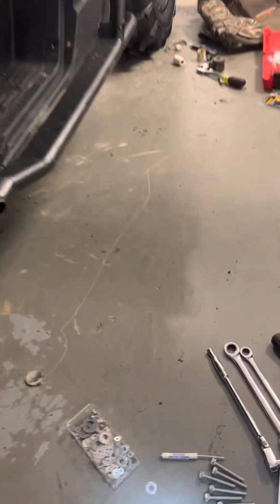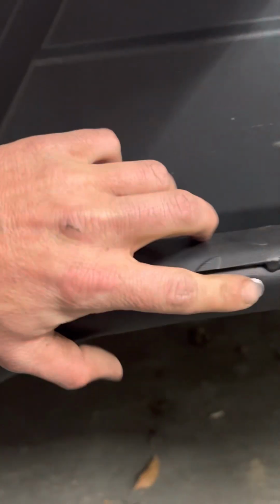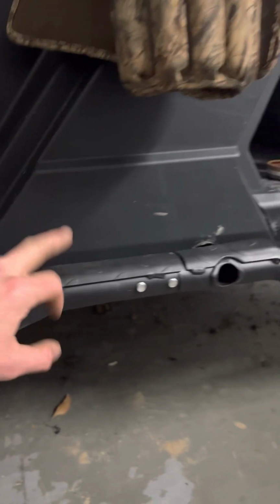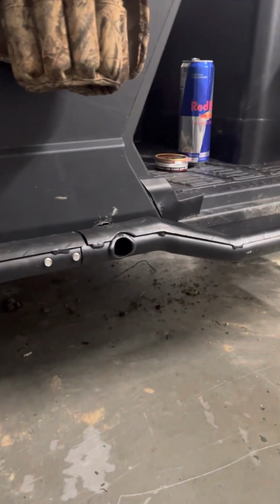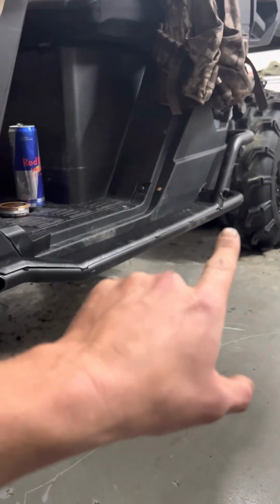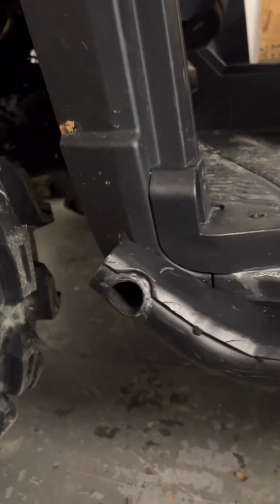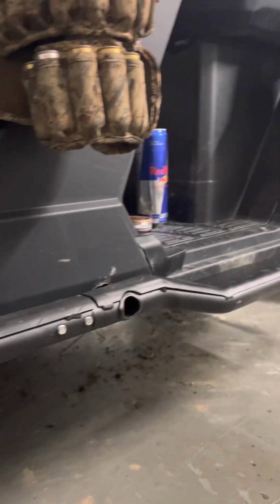It's pretty self-explanatory. A couple tools that I used. I had a 17 millimeter for these 2 bolts right here. I don't know if you really can see, but the first thing you do is attach the back portion and the front portion. Attach those together, and then you set them up. It tells you to start with the front, then the middle, and then the back, and do that last. I guess it's all how you want to do it. It worked out okay.